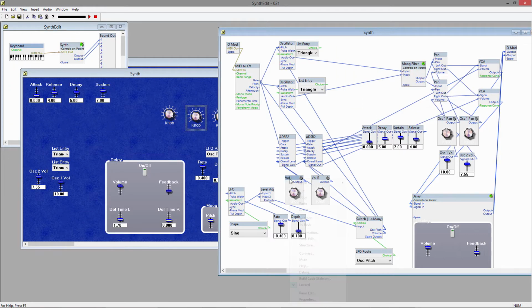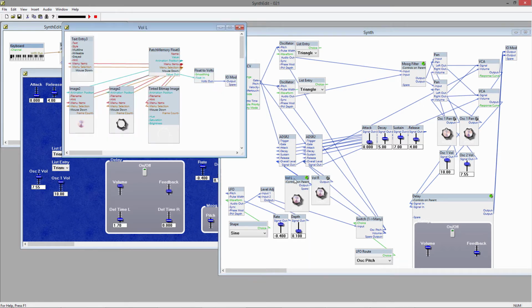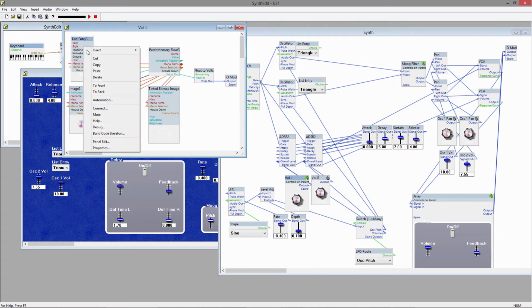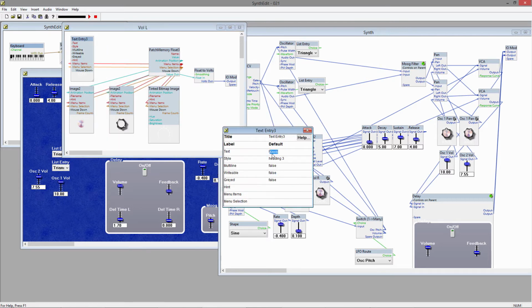Next, I want to create a little group for the volume controls. The problem with that is, every knob is named knob, so let's rename them all. The left volume knob will be labeled left, while the right volume will be labeled right.